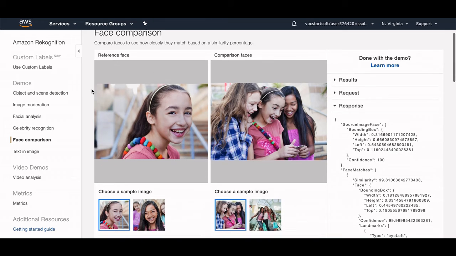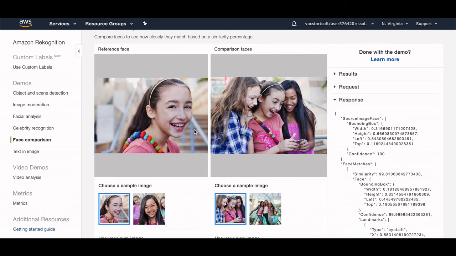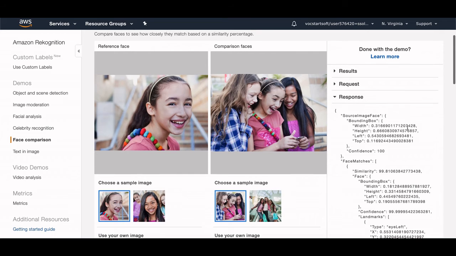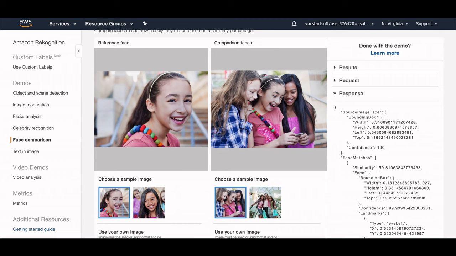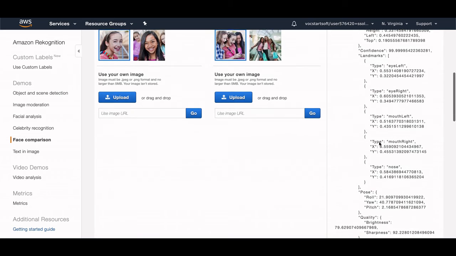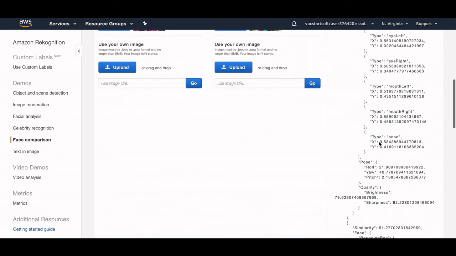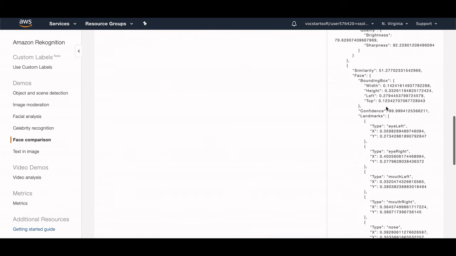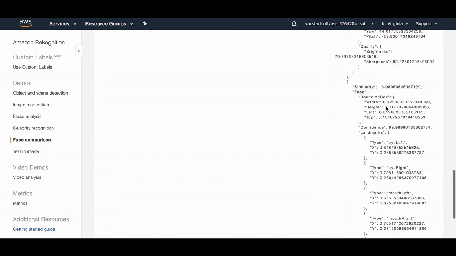It mainly uses the face comparison feature, so you can compare between faces. And then we got this response back. The similarity is what we used to help identify the similarity between the human face and the cat face. So the highest similarity cat face returned was the most similar face that we returned. And as you can see, there's a bunch of different data you can get from it. So you can get left eye, right eye, all the locations of this stuff.